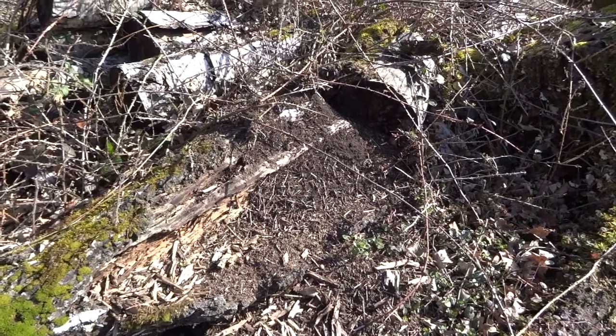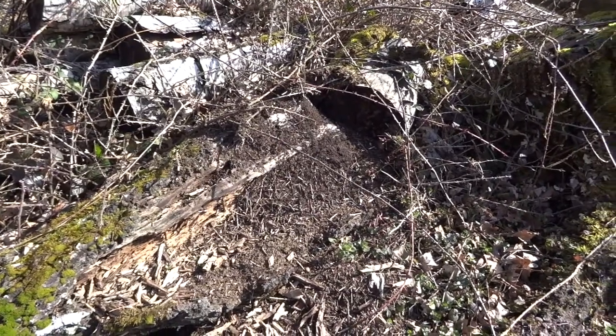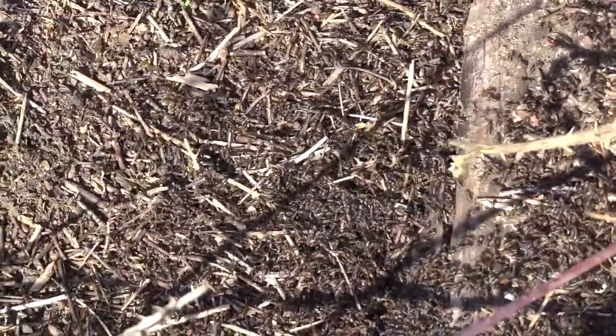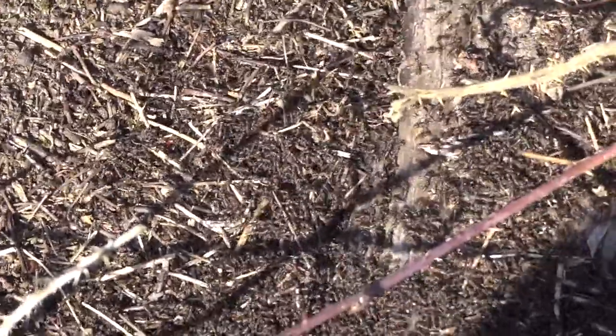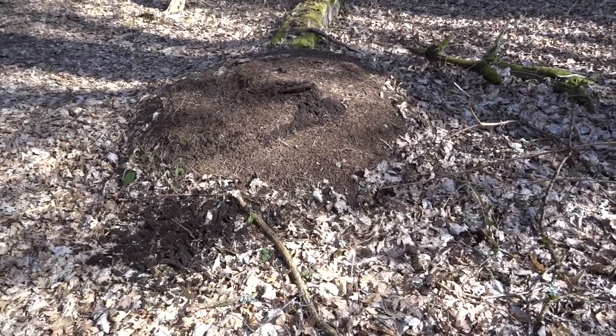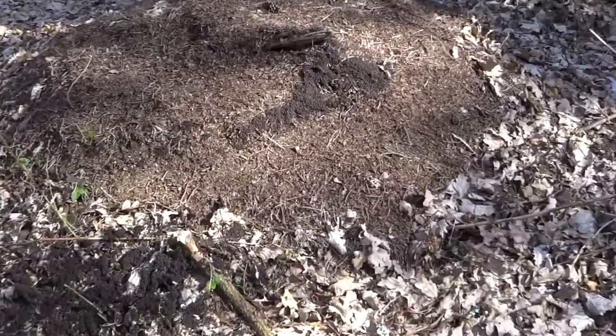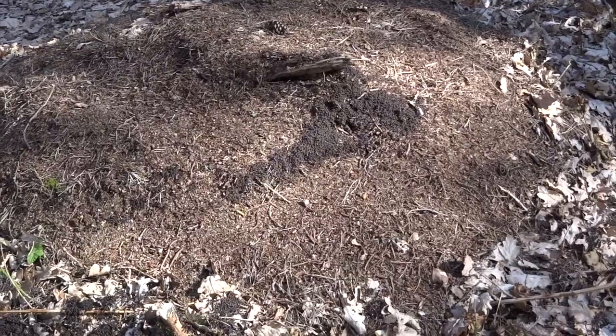Okay, wood ants. I saw a couple of wood ants nests. This is the first one. I may go back to this location at a later time in the season to see what they do to this, because you could see it was just by a log. There's no kind of big mound here yet. Quite often they obviously make a big mound, and it's very obvious. Like this next one you'll see, it's more like how you expect to see them. So you've got a sort of mound there, and I don't know if you can make out the movement yet, but as I zoom in, you'll see it's absolutely swarming with ants.